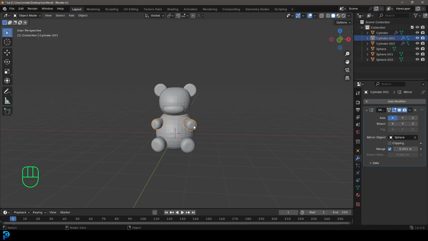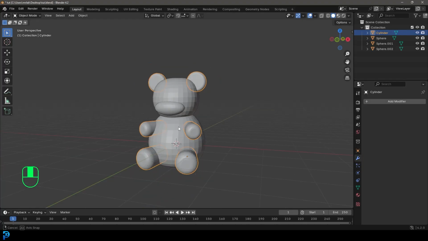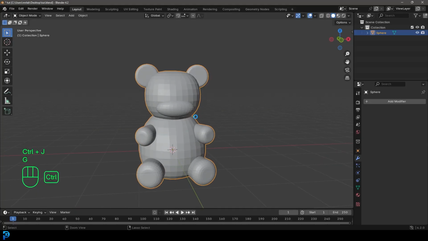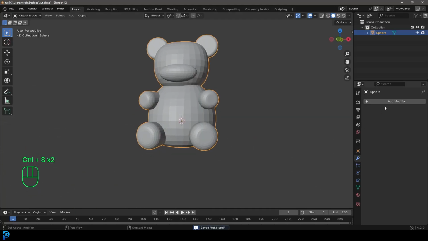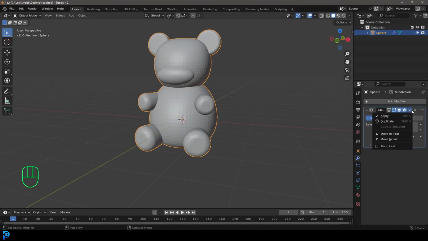For now, we're just gonna grab everything that has a mirror, holding shift, and then Control J to join it together. And let's come to the mirror and apply, and then let's select, holding shift, the head, the nose, and the body, and go Control J. Now it's all joined. Now we're gonna go to our modifiers and just type in sub and get a subdivision surface. And then come to the dropdown and apply that. Right click, go shade smooth.